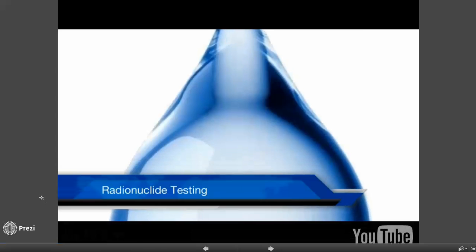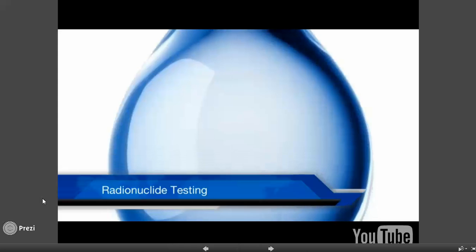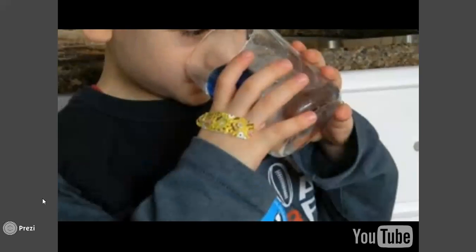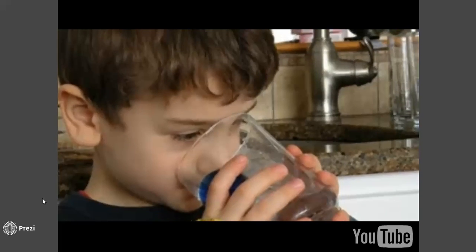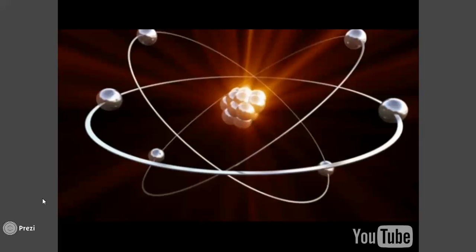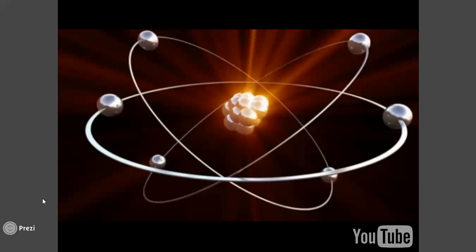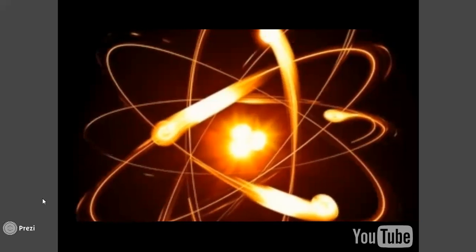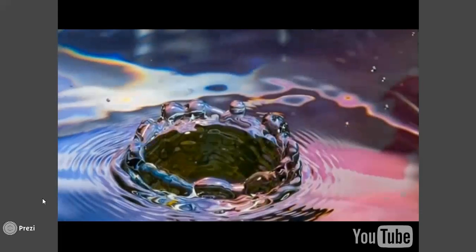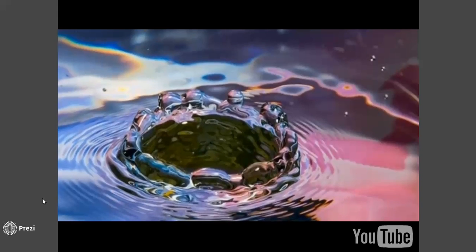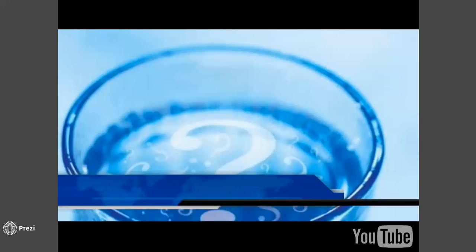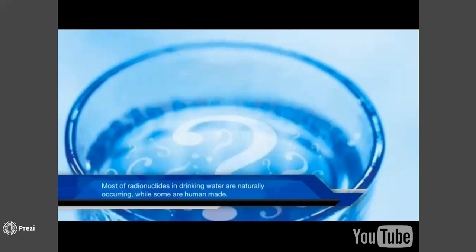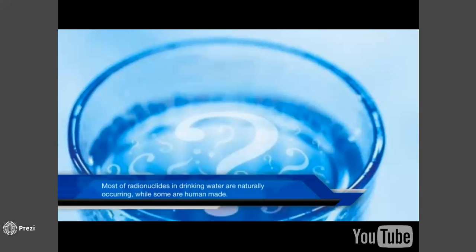Radionuclide testing. The radionuclides test, or you may have heard it called radio for short, is a test required by the EPA on drinking water. So what are radionuclides, and why do we test for them in drinking water? A nuclide is a general term applicable to all atomic forms of an element. A radionuclide is an unstable form of a nuclide. They may occur naturally, but can also be artificially produced. Most drinking water sources have very low levels of radioactive contaminants called radionuclides. Most are naturally occurring, although contamination of drinking water sources from human-made nuclear materials can also occur.